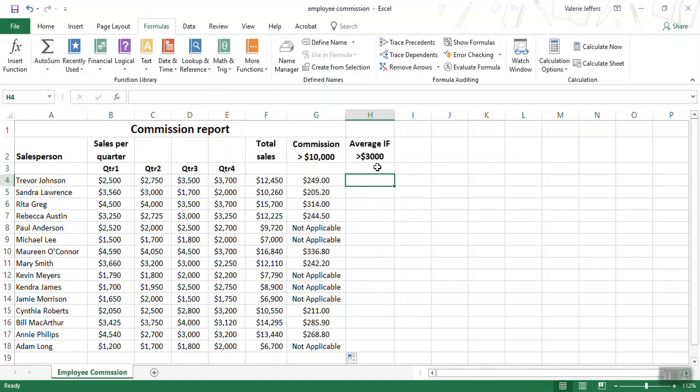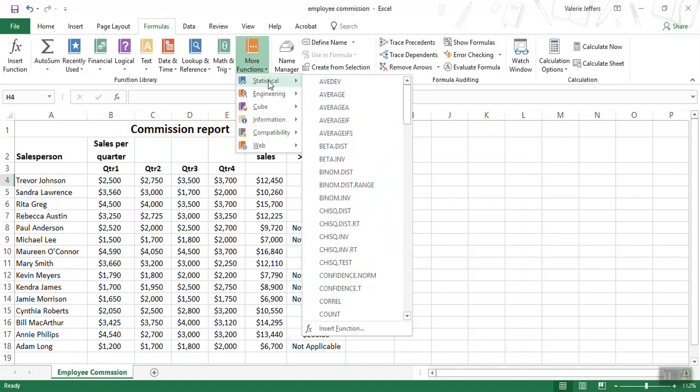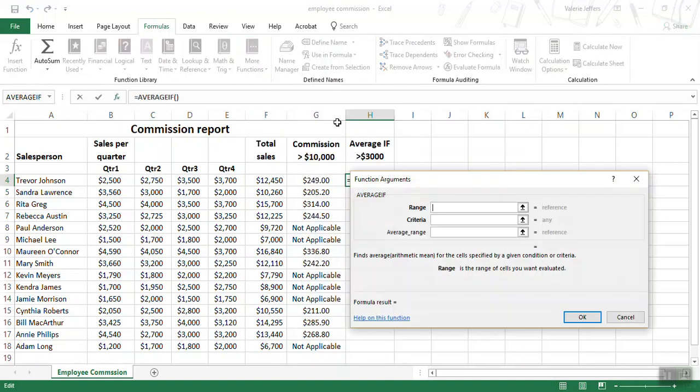If it's over $3,000, averaging Q1, Q2, Q3, and Q4, then we want to see what that average amount is for his sales. So we're going to use the More Functions, Statistical, and we're going to go to AVERAGEIF.